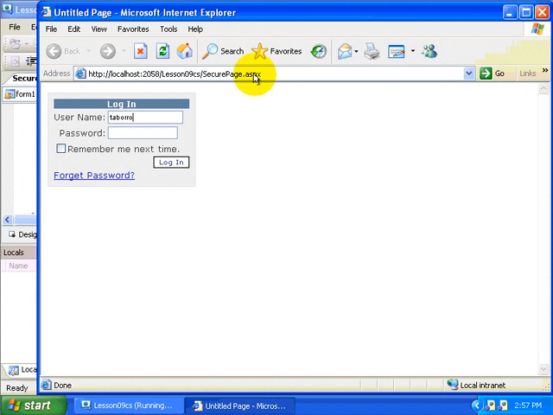So you don't see a change in the URL, but from a server perspective, what is sent to the user is the login.aspx page. Now, if you just want to redirect them so that, in essence, the address changes, well, you can do instead a response.redirect instead of a server.transfer. So just a little bit of a heads up there. Okay, so let's go ahead and put in our password, click the login button, and now we're at the secure page.